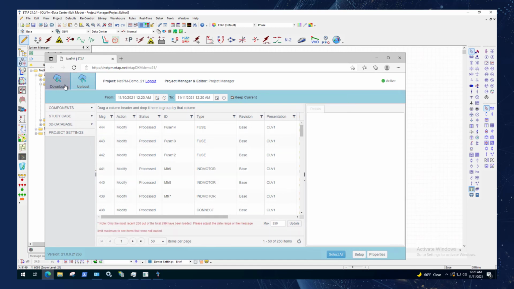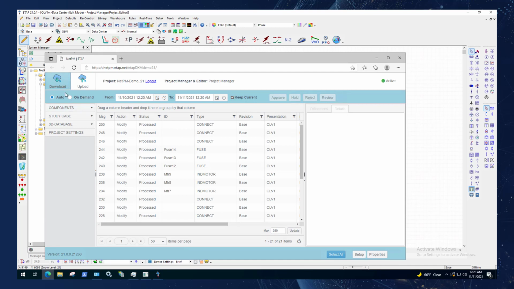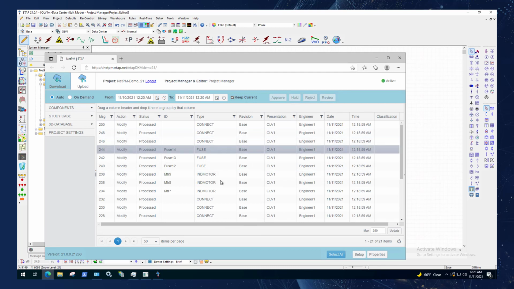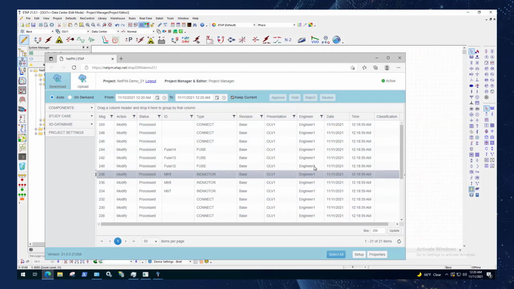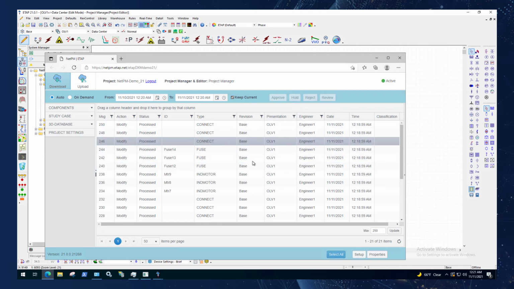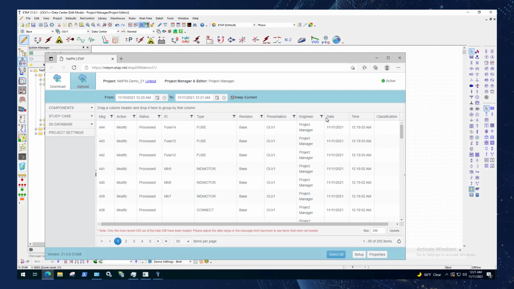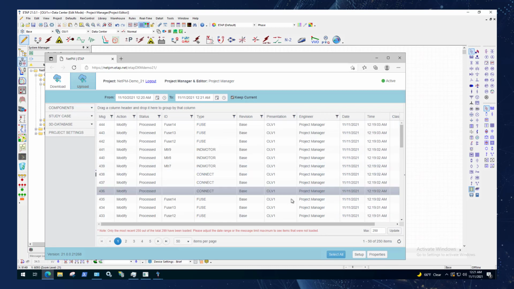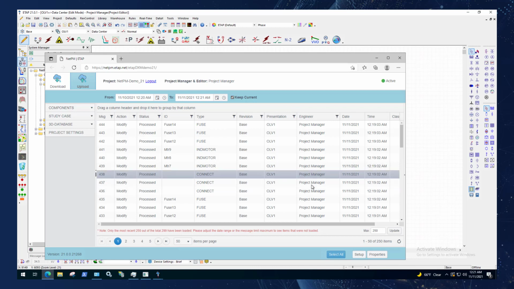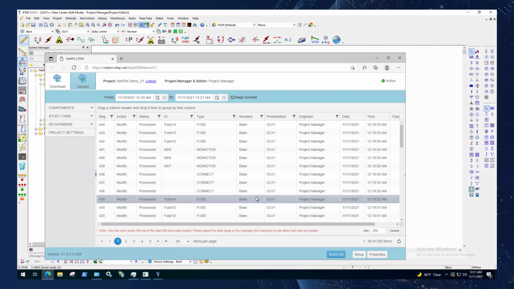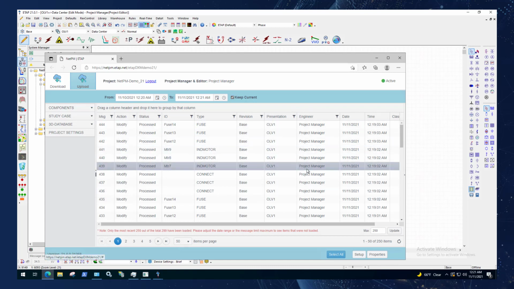Download represents all the changes that are coming into the queue, and upload represents all the changes going out. So for the NetPM server, the download queue represents all the changes coming in from all of the client ETAP users. If you had multiple engineers working on this project, you'd have a list of all the different engineers and all their submissions to the project manager. Similarly, the upload tab will have all of the modifications generated by the project manager, whether those be the ones that the project manager created themselves or the ones that the project manager has approved from others and is resubmitting to the rest of the team.